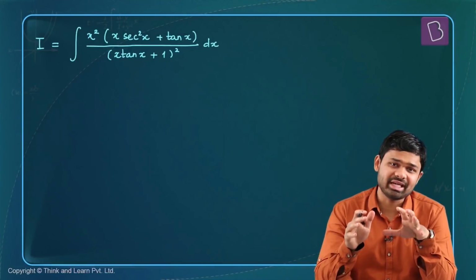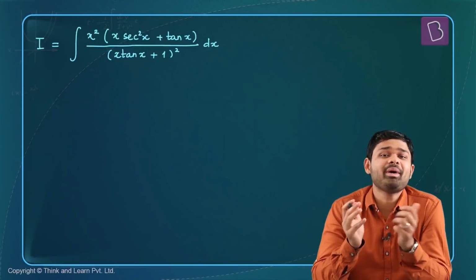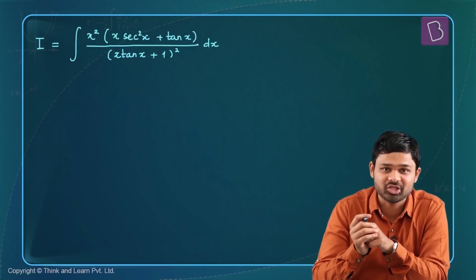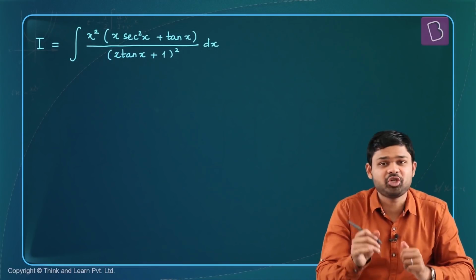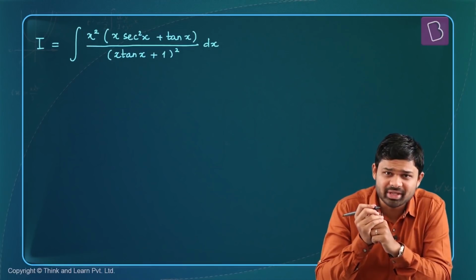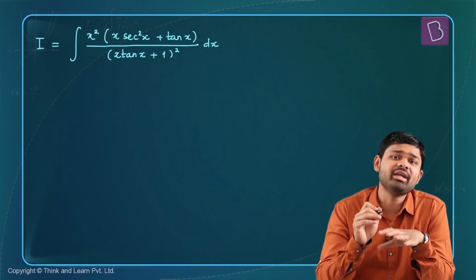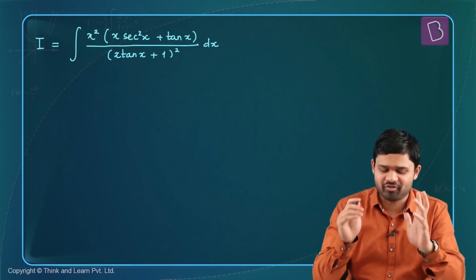Now you must be wondering, what similarity does this have to the previous question and how am I going to make use of integration by parts? I'm going to show it to you. But before that, this looks like a standard substitution question, isn't it? You have something in the denominator, you have a complex looking expression in the numerator. So let's try and see if we can replace the denominator or the numerator as a differential of something.